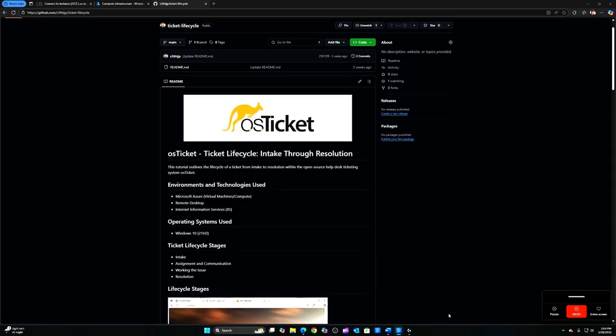This tutorial is going to be osTicket help desk, setting up the life cycle of the ticket from its conception to the resolution. So let's get right into it.